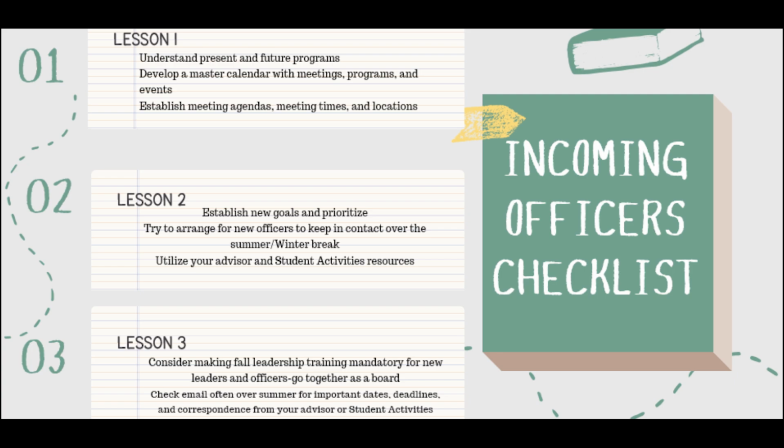And consider making fall leadership trainings or SOLD workshops mandatory for new leaders and officers to go together, one to bond, and also so that you're learning things about service, how to be an org officer, tips and tricks, so that you won't have as many questions. Come to these free workshops. Most times they don't take a lot of time, and just utilize the many resources and training and developmental options provided all across campus.